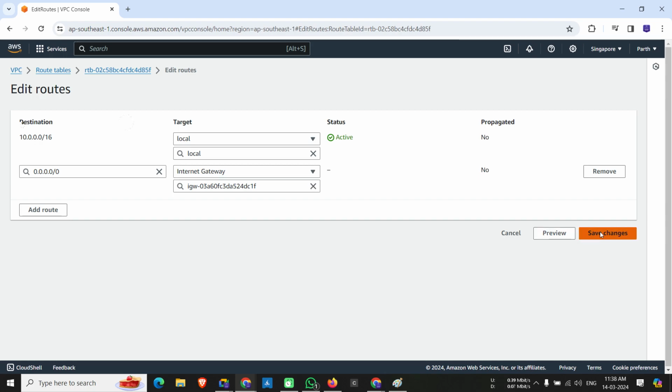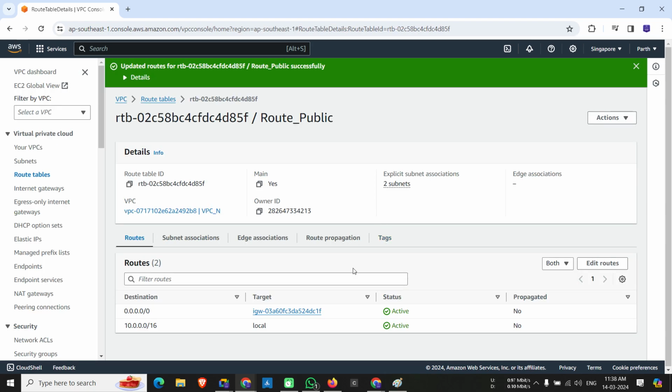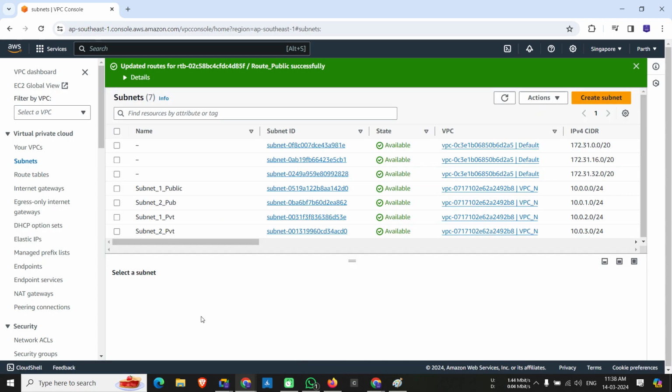Now you can see that both targets are now active. Now this network is ready to use. Next thing is you'll have to enable IPv4 allocation with your public subnet.